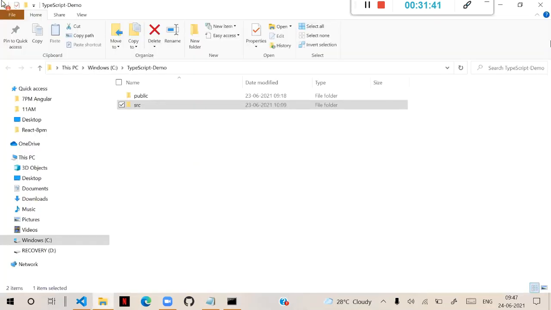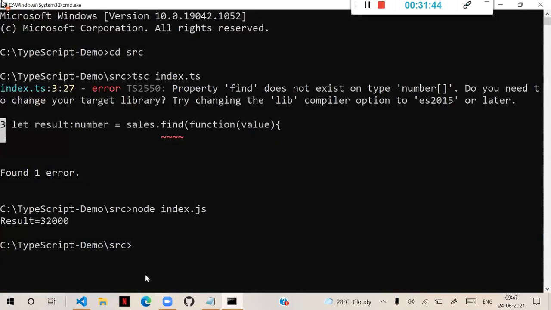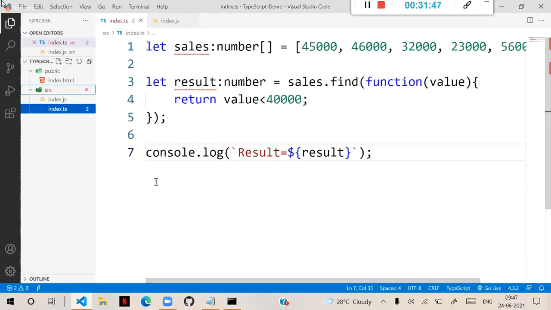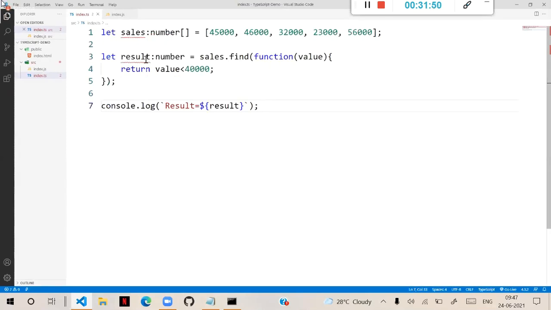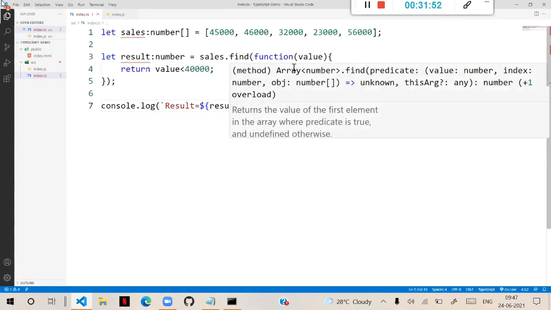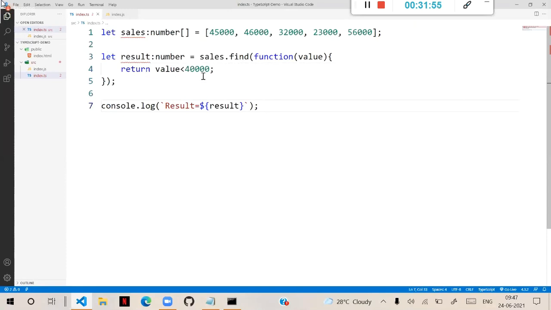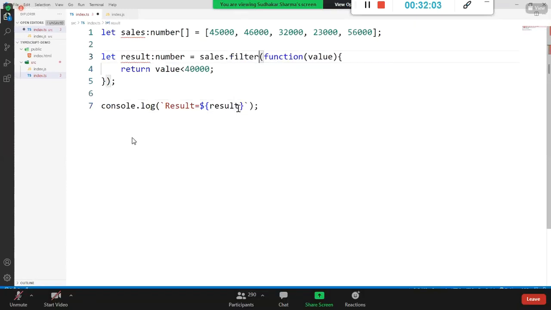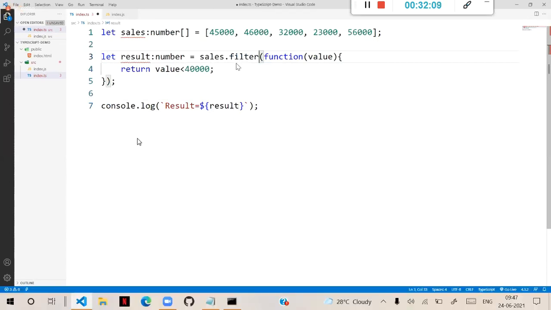And of course, you have learned these functions in JavaScript and jQuery. So in JavaScript, you have already learned. If I want to get all results, I can do the same by using the filter command. But the filter command is going to return multiple values, so this must be an array, a number array. And I will put that result and display it here. Result is just an array.